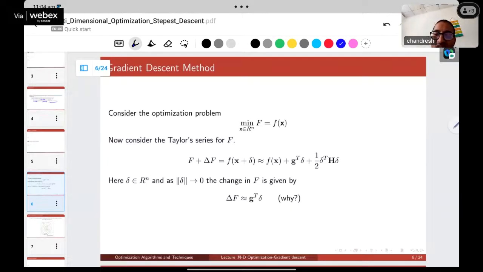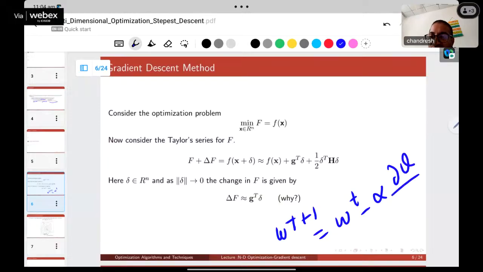Now you see this equation. In our equation, W t plus 1, or theta, whatever you want to call it, equals W t minus alpha times the gradient of the function with respect to W. So why do we choose this gradient direction? When you are on top of the hill, you are choosing the gradient direction to go to the bottom. Why do we do that, and not any other direction? There are many other directions, right?